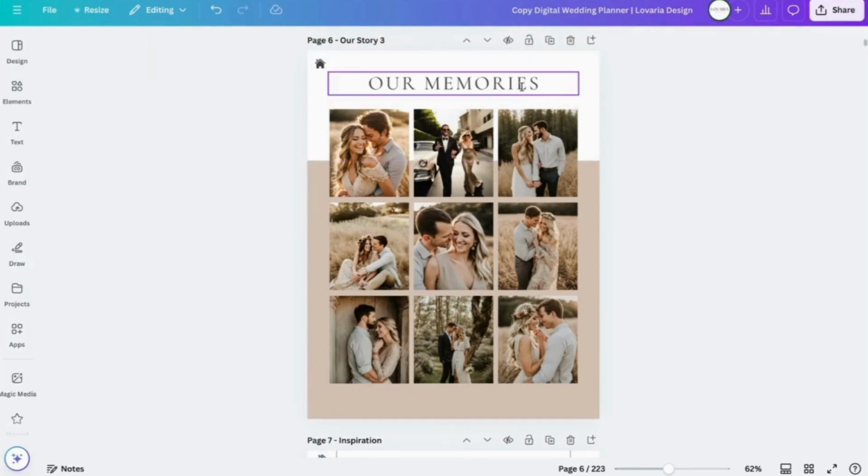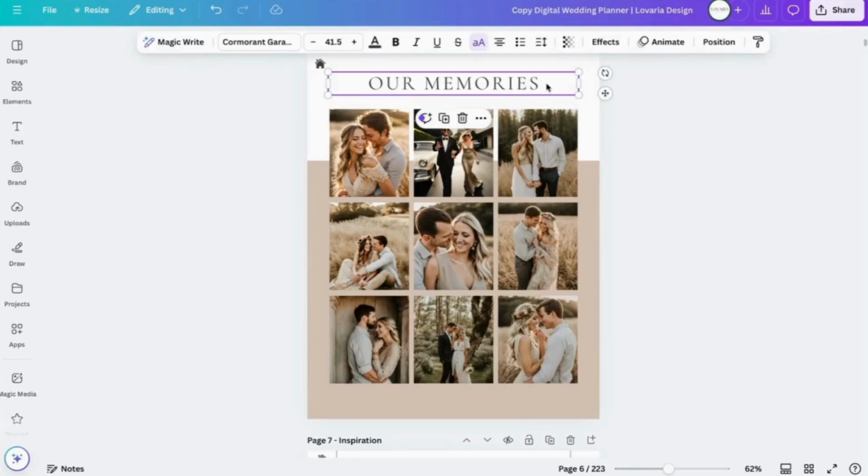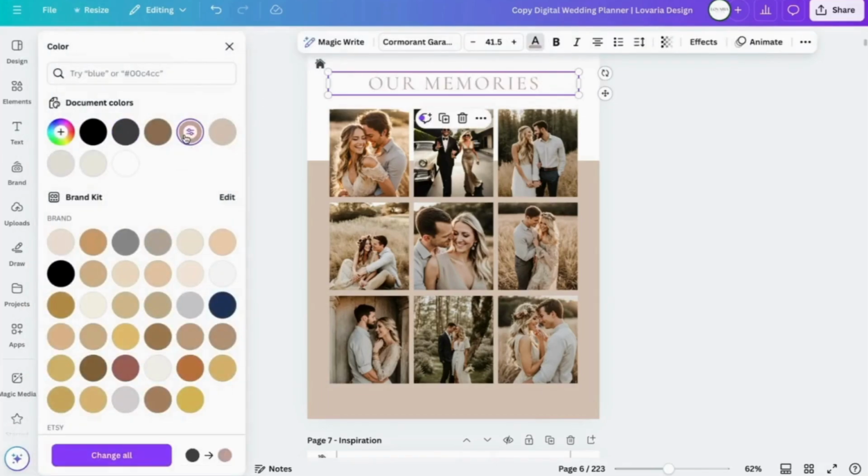You can also edit any text and any fonts, sizes, colours, etc. on here. When you click into a text box, it's going to come up with this little bar, and then you can change any fonts in here, the size, colour, etc. So if you want to match the colour that we've used, you can use it like that as well.